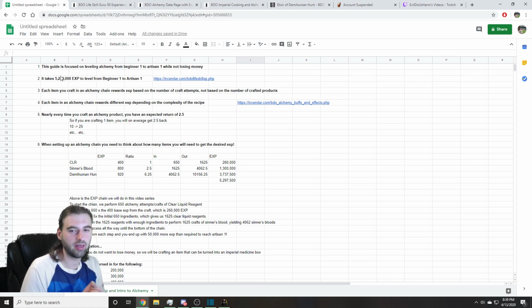Why do we want to craft as many things as possible? Every time you craft an item, you basically have a 2.5 return on that crafting. Example, if you were to craft 1 clear liquid reagent, you on average will get 2.5 back. This applies to most things. There's a few things that only give 1 back, there's a few things that give an average of 1.5 back, but for the most part, 2.5 times is your return. So if you crafted 10 clear liquid reagents, you'd actually get 25.